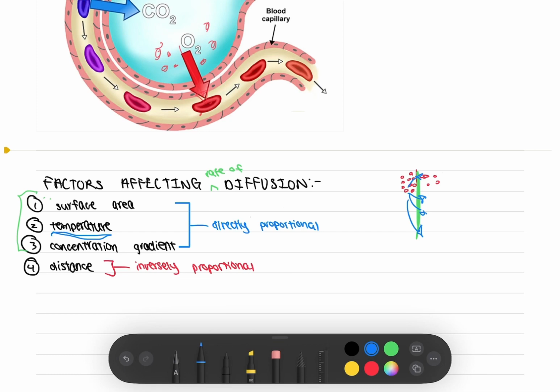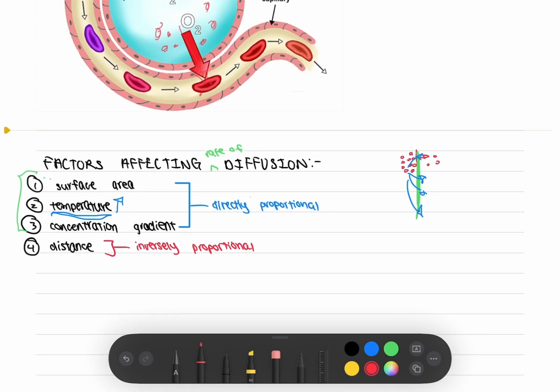Temperature, obviously temperature, the particles gain more energy. I must just stress that while I said that diffusion does not require respiration for particles to gain energy, they do have energy due to their random movement and collisions, which means when temperature is increased, particles have more kinetic energy, which means they can move much faster and move from a region of high concentration to a low concentration much faster, right?